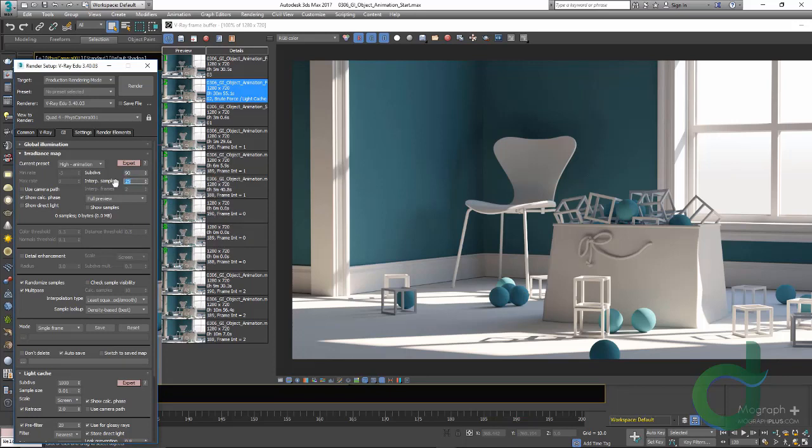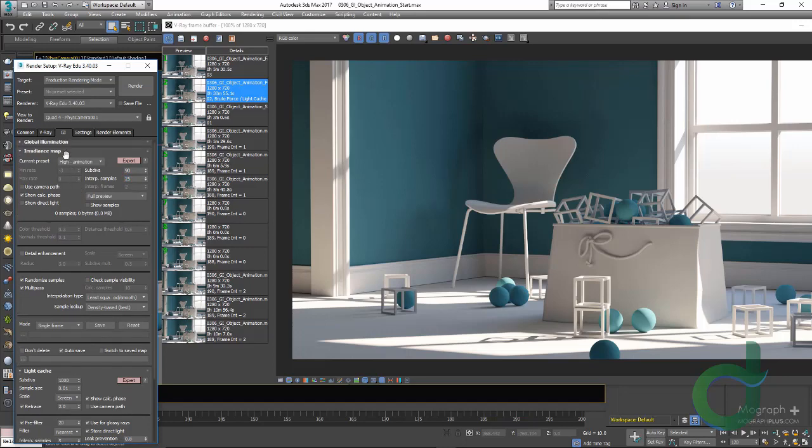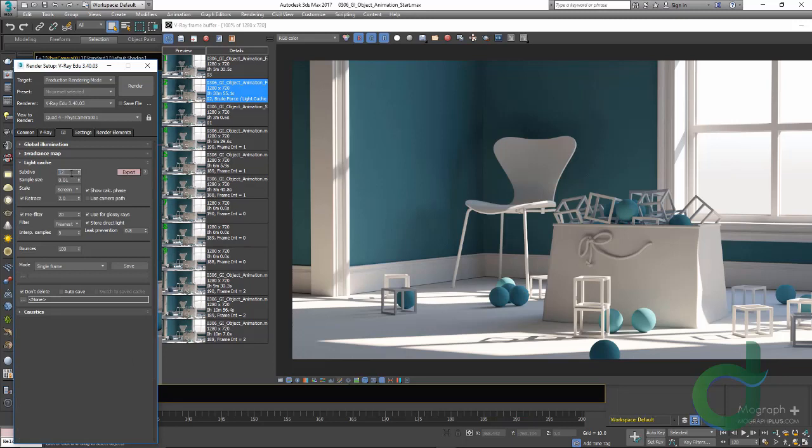Obviously, I didn't use these numbers from nowhere. I've worked with the scene, I've tried different numbers, and I realized that 90 and 25 would possibly give me a very good result. So you need to go through the steps as we discussed in the irradiance map lesson, for example. In the light cache rollout, set the subdivs to something like 1200 or even more and retrace threshold to 8. As I have discussed these parameters in detail, I won't be explaining them again here. If you have any problem understanding these parameters, please refer back to the previous lessons.